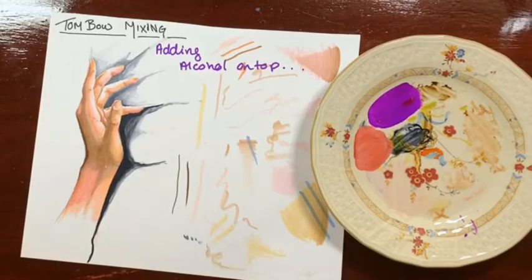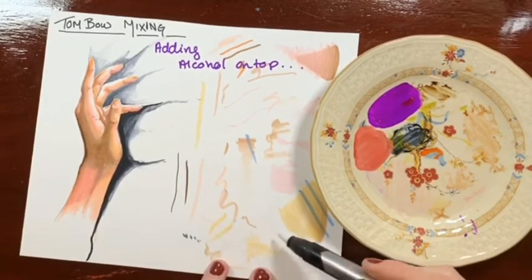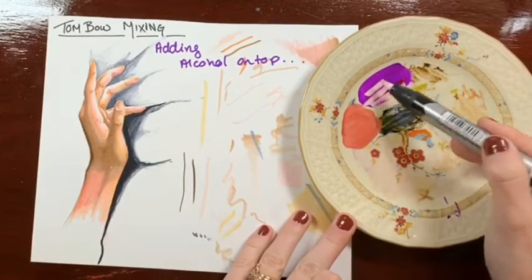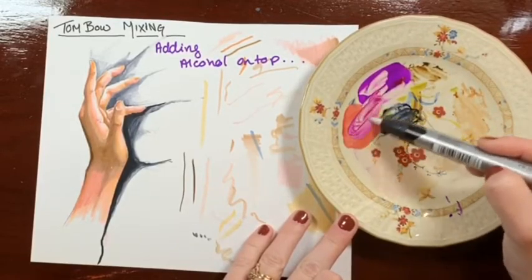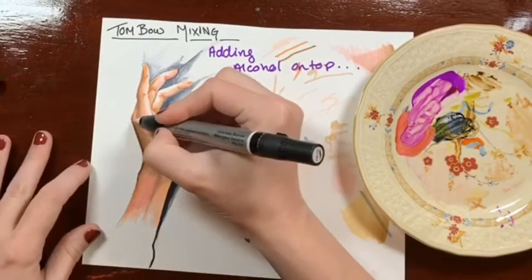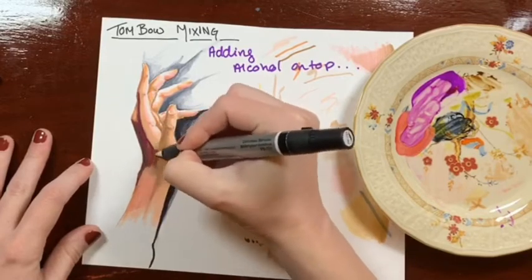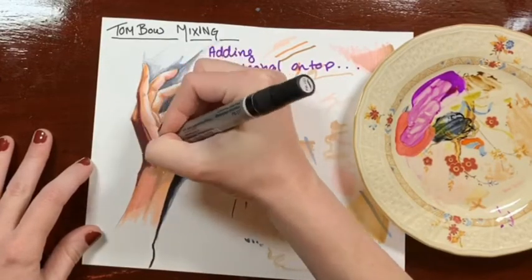So I'm laying alcohol marker ink down in a section, being careful not to mix it with the others, and now I'm going to get out my blender. I have a Prismacolor one here with a brush tip. I'm mixing a custom color out of the two purples and that sort of pinkish mauvey color, and using that to layer over some of my shadows and bump them up.